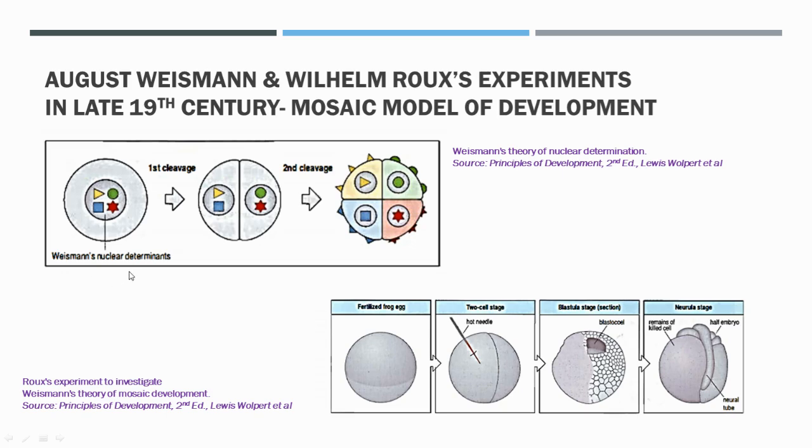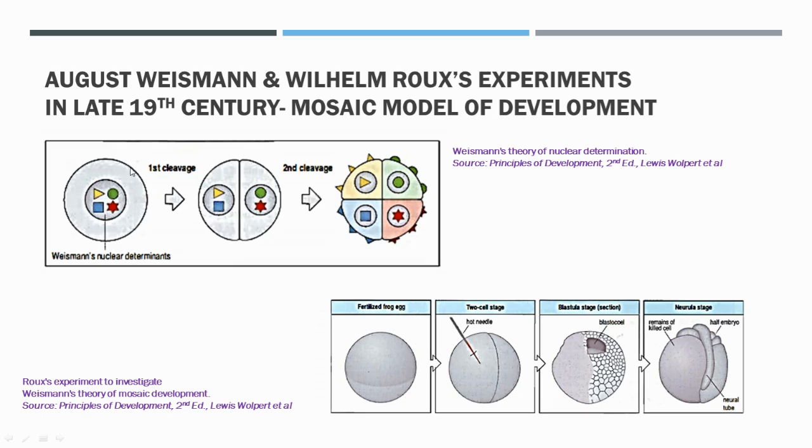So Weismann's nuclear determinant concept, or germ plasm concept. What he is saying is that the cytoplasm where the nucleus lies is what we call the germ plasm, where the nucleus, the main content element, lies. So it has distinct elements. It has been shown graphically as a colored star, red star, green circle, triangle. So imagine this to be the genetic elements.